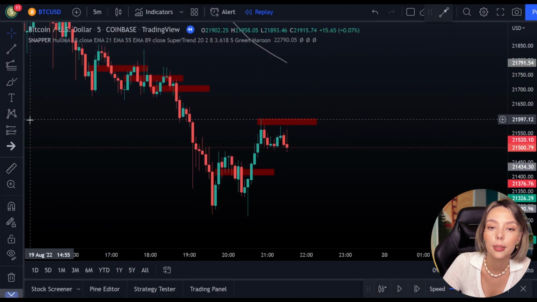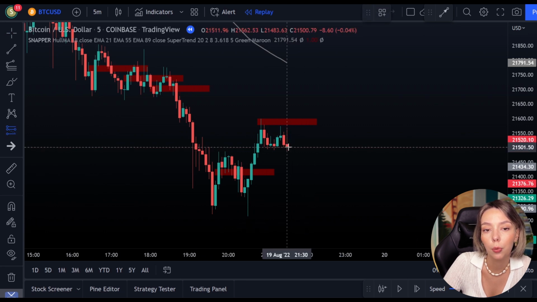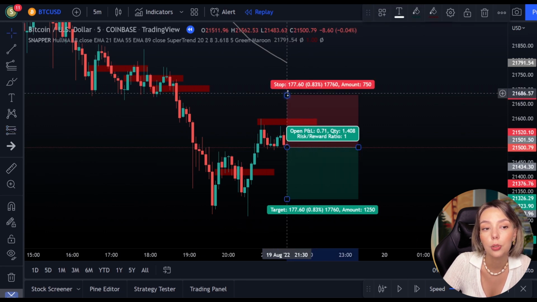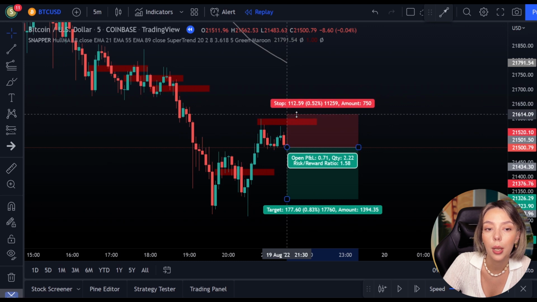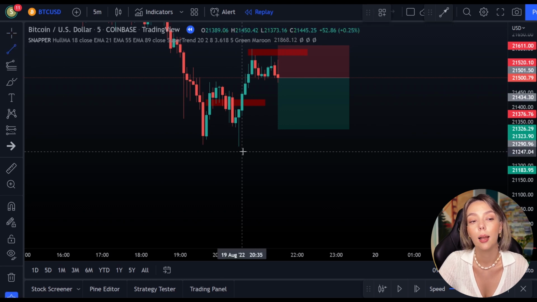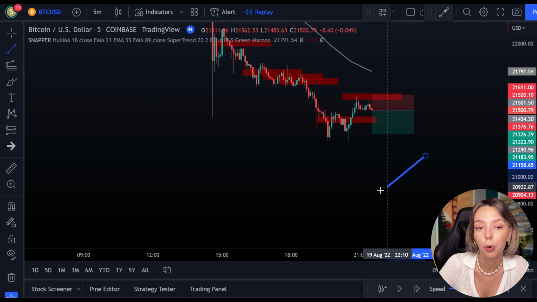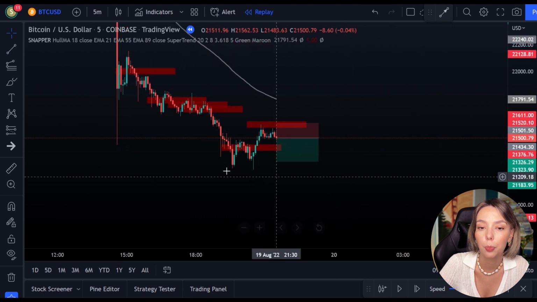For short positions the rules are exactly opposite. First of all, the price action has to be closed below the slow moving average and the indicator has to issue a new sell signal. By the way, our trigger candlestick has to be bearish. A stop loss will be set slightly above this red zone. We are going to set our take profit target at the recent level of support.